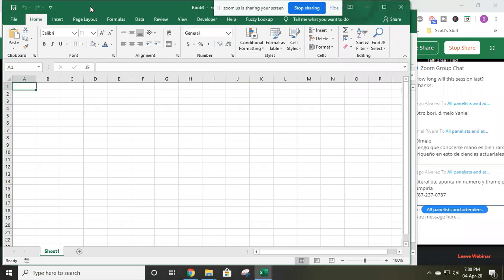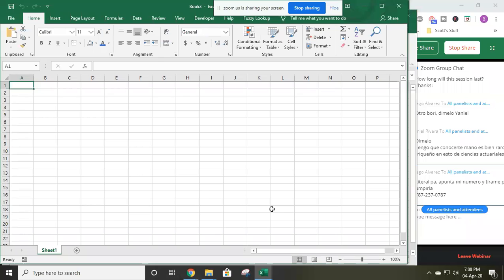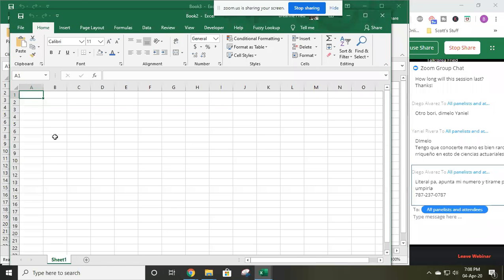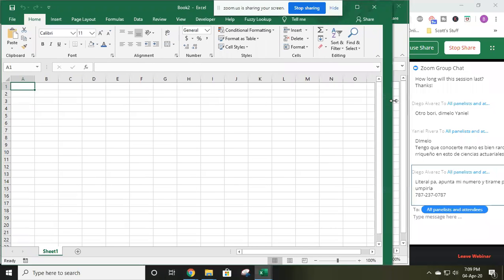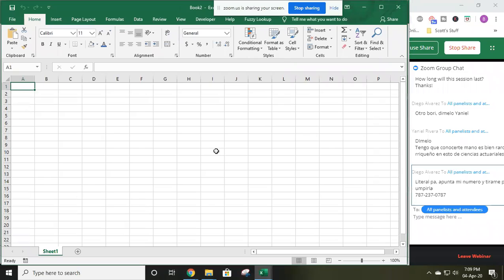So really, I'm just going to be creating this whole calculator off the top of my head, as if I hadn't already created it. So we're basically going to go through the exact steps that I went through. Sometimes I had to go back and change things, and we'll be doing the same thing, because whenever you have issues like that in Excel, you'll always want to be able to go back and fix them and know how to do all the little nuances that will make things easier for you.